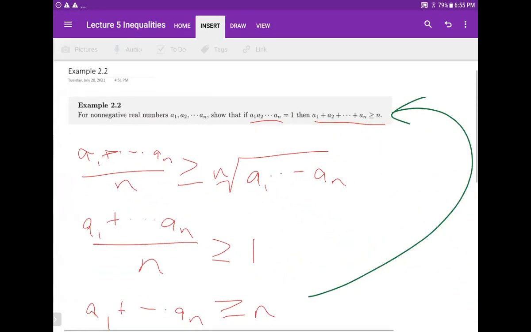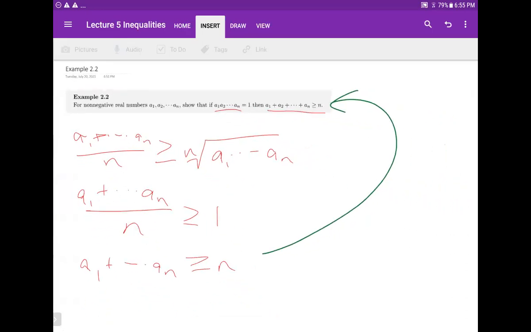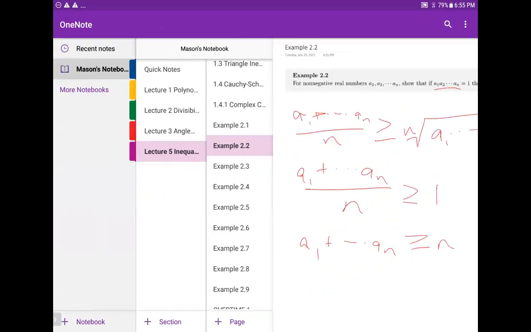If you let a1 equal 1, a2 equal x over y, a3 equal x over z and so on, then they do in fact multiply to 1. And if you sum them, they must be greater than or equal to 9, because there are 9 terms in the product. So you could either do them without expanding, or expand and then do AMGM. Personally, I would prefer doing AMGM first because expanding is an extra step in a way, but you can also expand it and do AMGM.